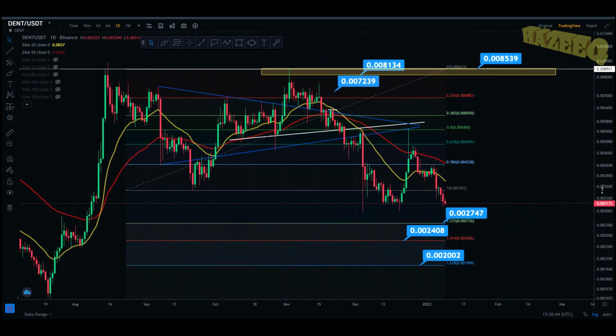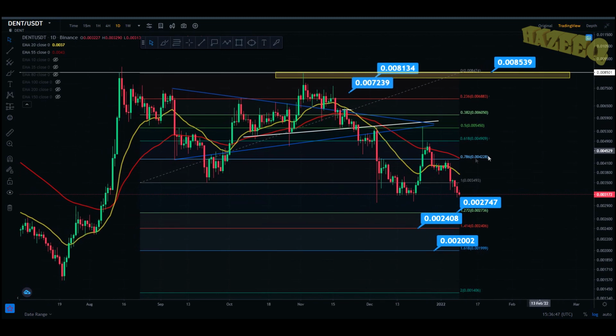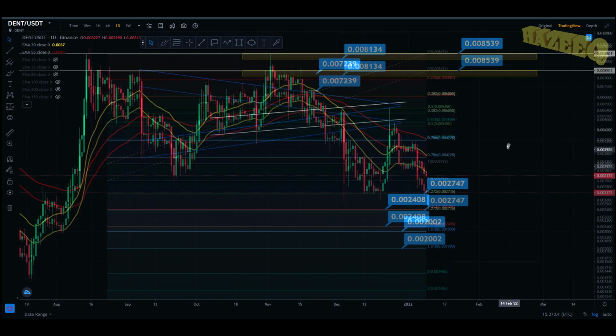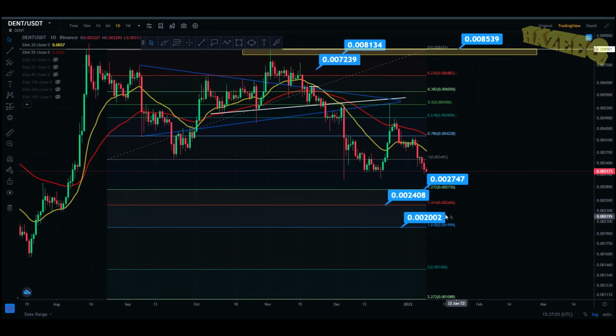So this fib is set with targets to the downside. Over here, you can see that we have our swing high on November 2nd and the swing low over here September 21st. So as you can see, we've gone below the September 21st low, and usually once you lose or break the first fib level, you're in a technical target to the 1.618.